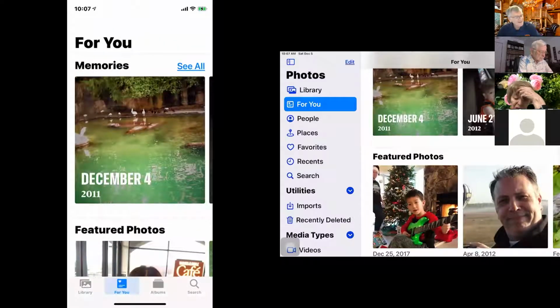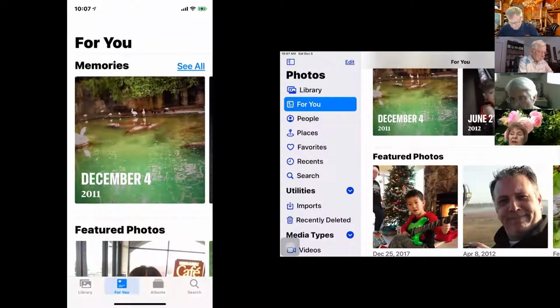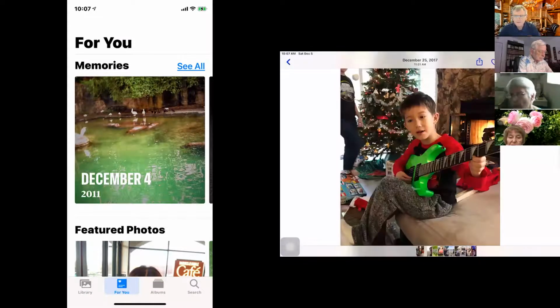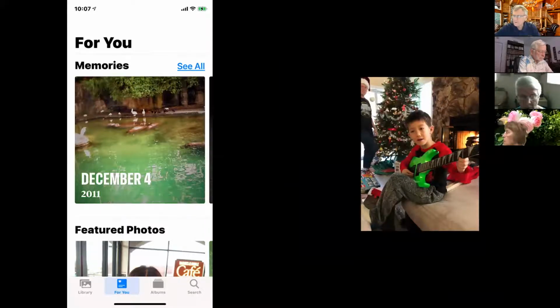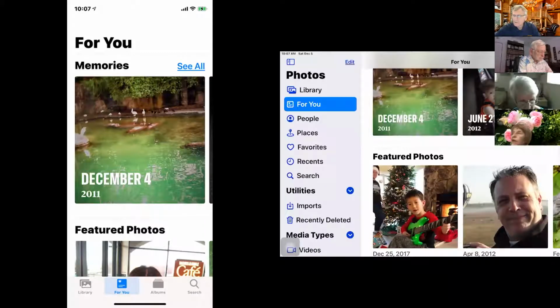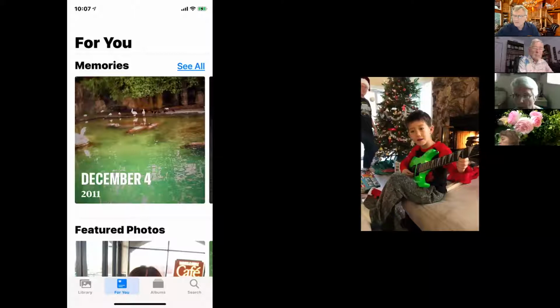Is there an easy way to share one of those albums with somebody who traveled with you to some interesting place? I don't think there's a way. If you open it up, you can select all the pictures in it and share the pictures, because the share box shows up. Share them individually, and then you could select multiple. Okay, thank you.